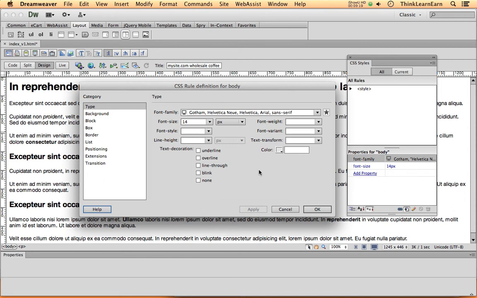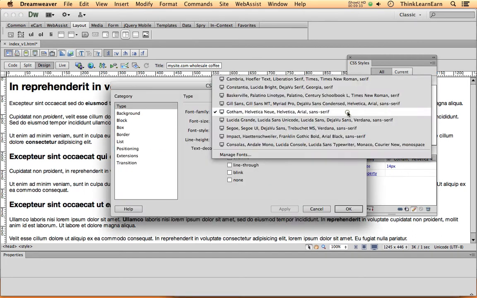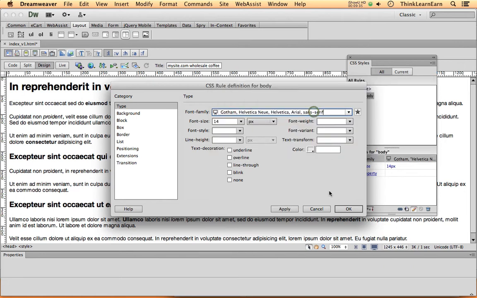Now, for all practical purposes, the only thing we're going to do here is set the font family and the font size. And I'm going to hit OK. Now, if in fact I wanted to change that, I can do that very simply by twirling down this little triangle and double clicking, and I can go back in there and say, you know what, I didn't want that font, I wanted this font, etc.